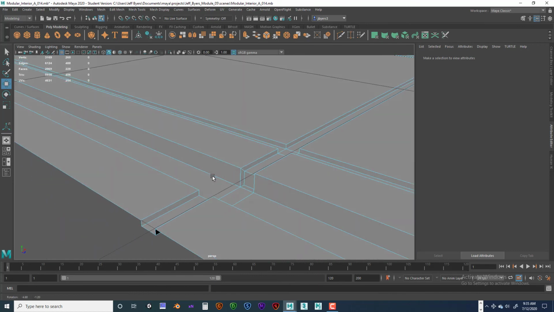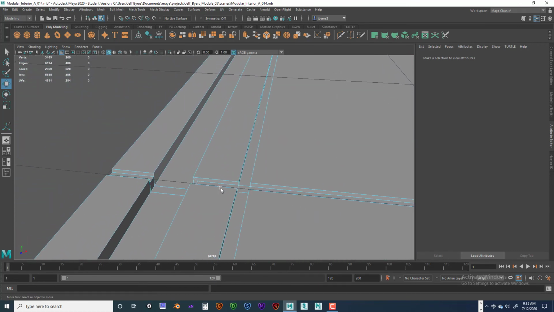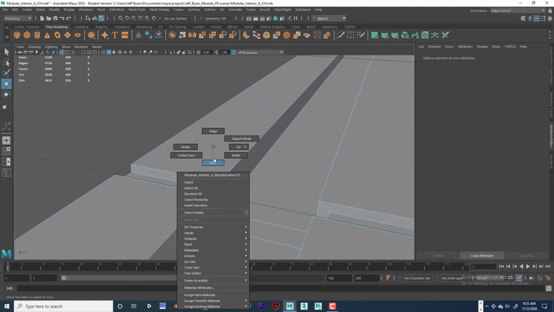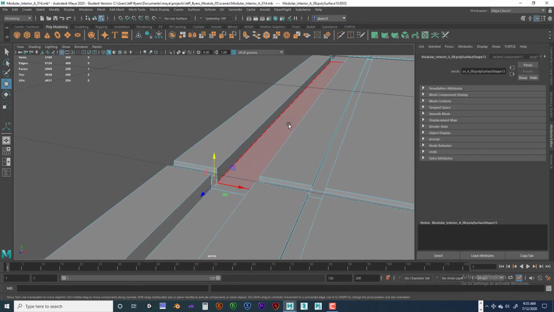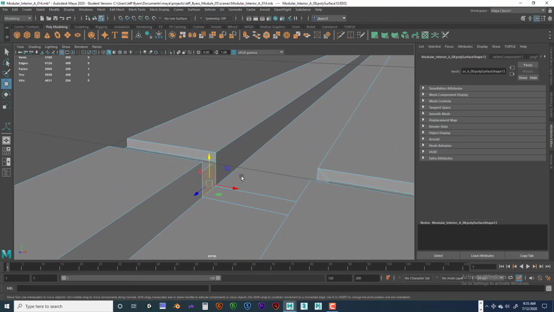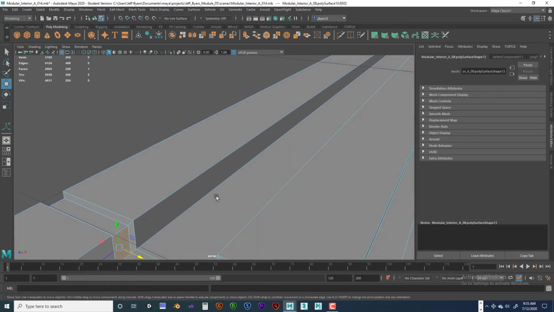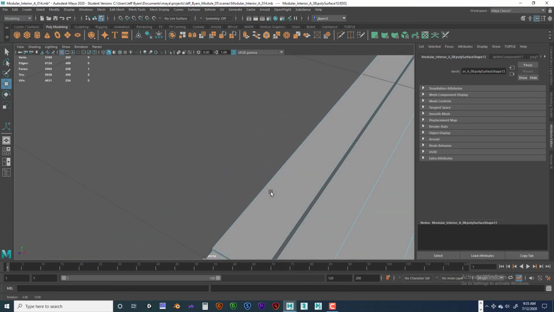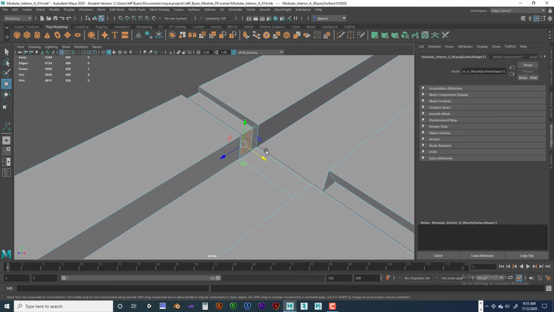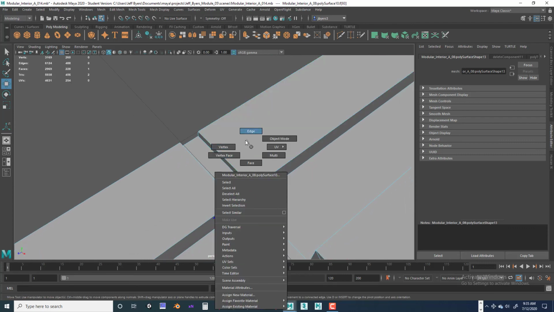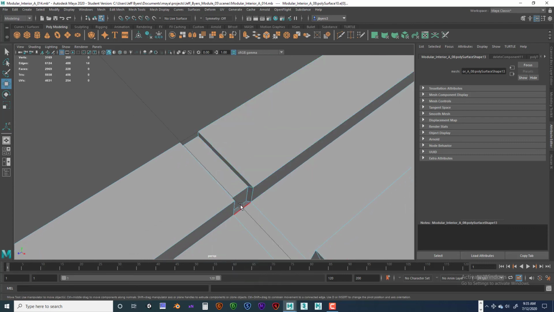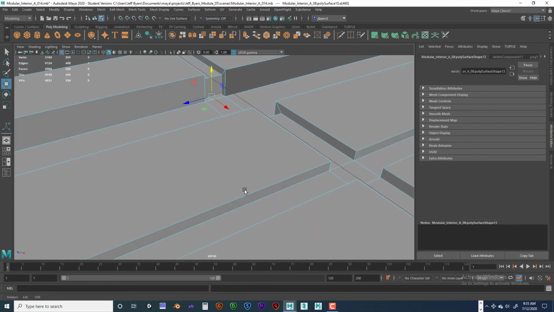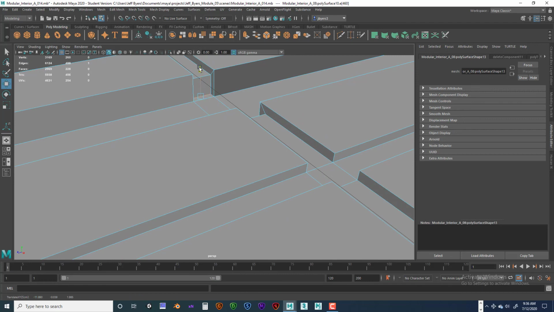Alright, so I'm going to go around and fix all of this, because I just need to. And the way I do it, I just select, you can select all the faces down the row, right? You don't want to just do one. But to save time, I'm just going to do this one and pull it back. Okay? And then you have to go in there and again do that to all the faces, or all the edges then, and pull this edge up that's down. Okay? I'm not saying you can't leave it. You probably could. It's such a small little detail. But I can't do that. That's just me. So that's that perfectionist thing going on there.